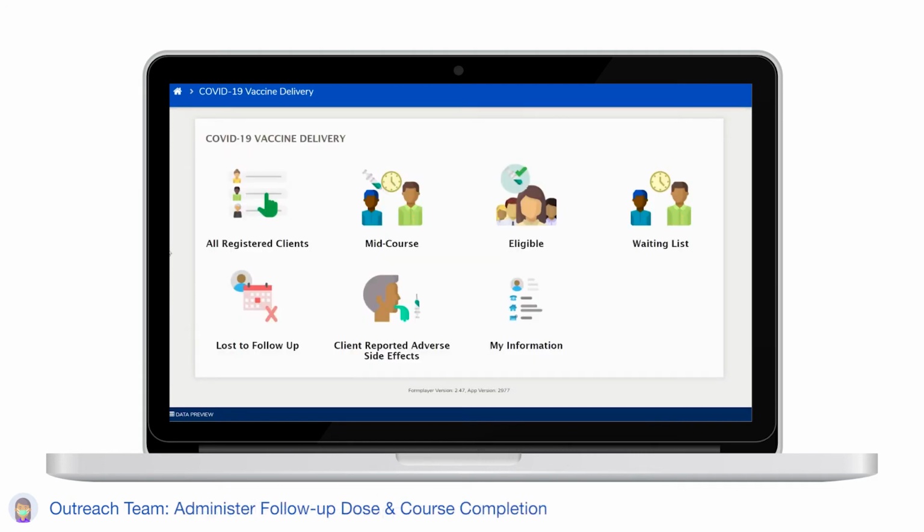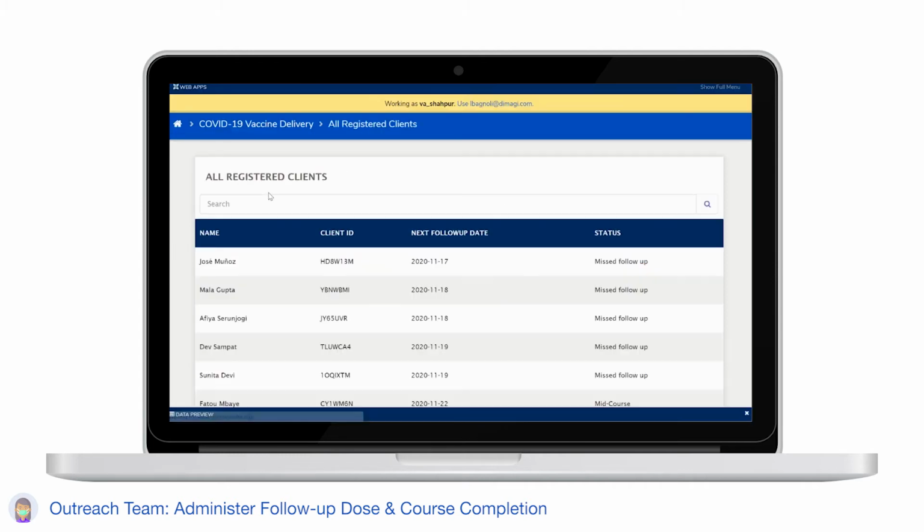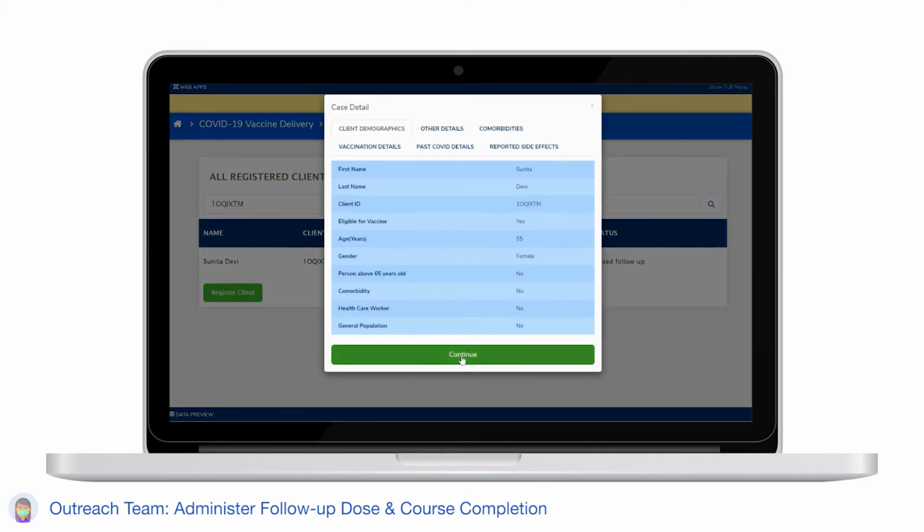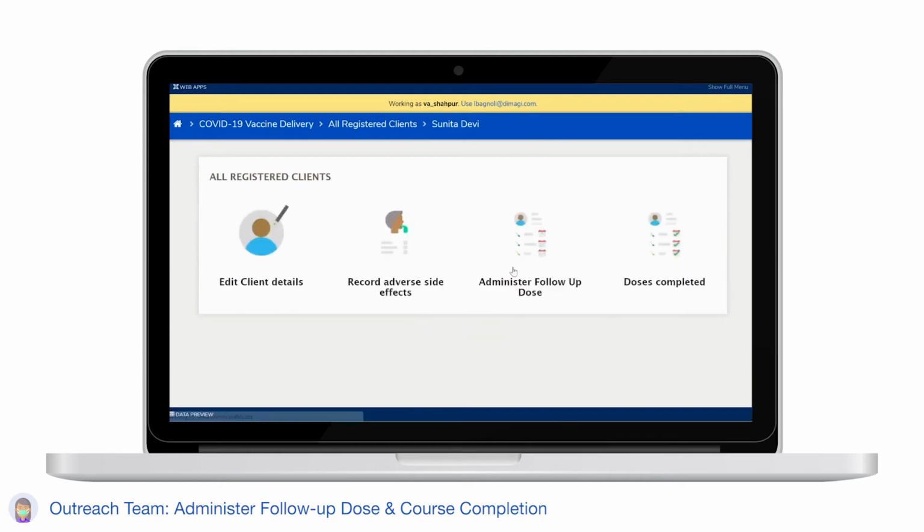The following morning, Sunita goes to the clinic for her final vaccination appointment. When she arrives at the clinic, she reviews the reference number sent to her and provides it to the vaccine administrator so it can be used to pull up her record. The vaccine administrator can see that Sunita missed her initial follow-up appointment and uses the application to begin the process of recording delivery of the final vaccine dose.